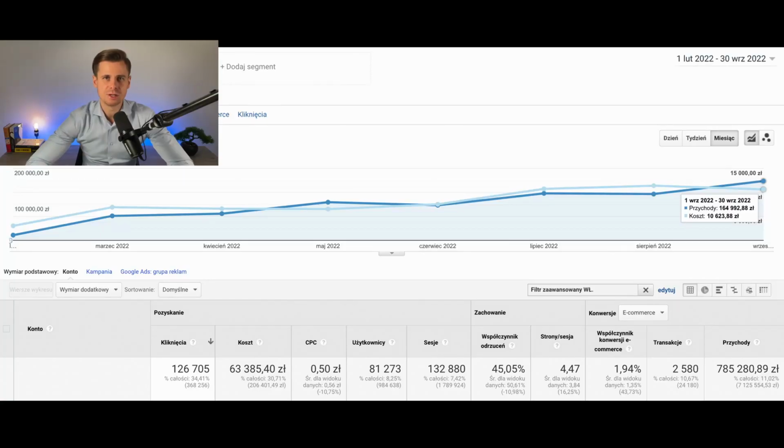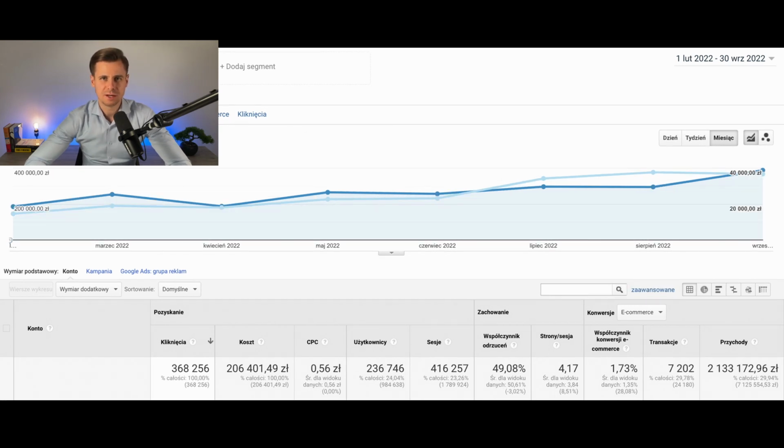In February 2022, we launched campaigns on the second Google Ads account. Revenues are shown in the dark blue and costs in light blue. The graph shows a constant, large increase in the value of revenues and a small change in the return on ad spend, so-called ROAS. When we add up the results of both accounts, it turns out that they work great for one goal. Both accounts together generate the revenue increased by 2.21 times within 7 months and ROAS at 1033%.